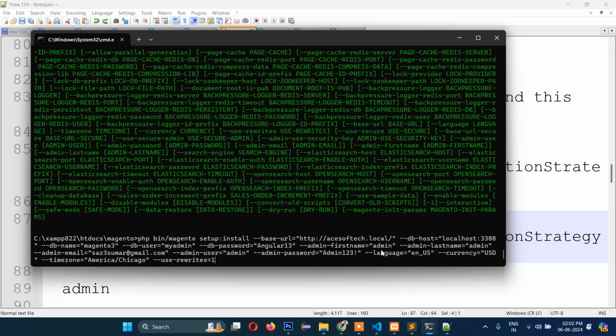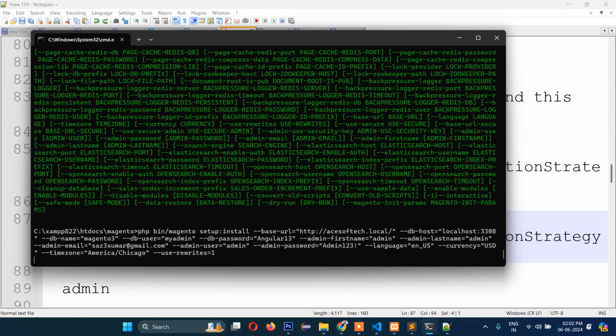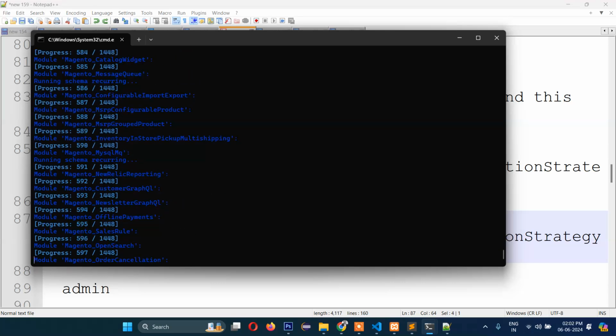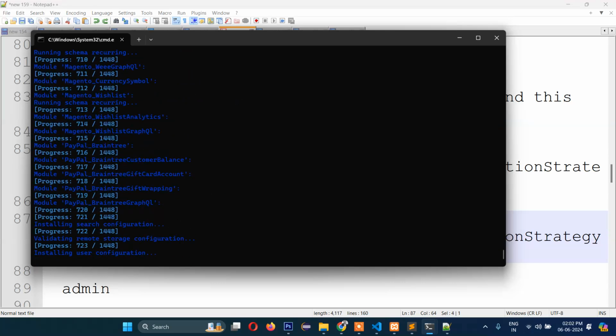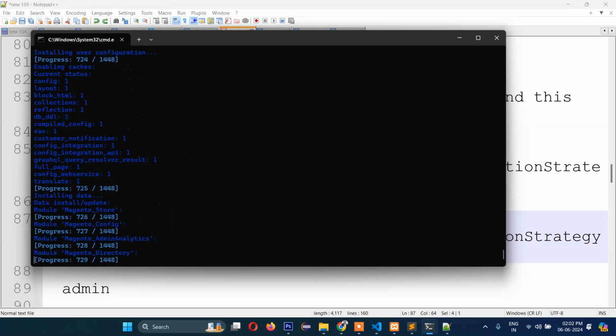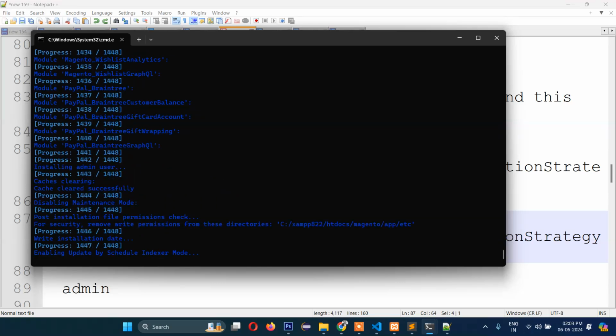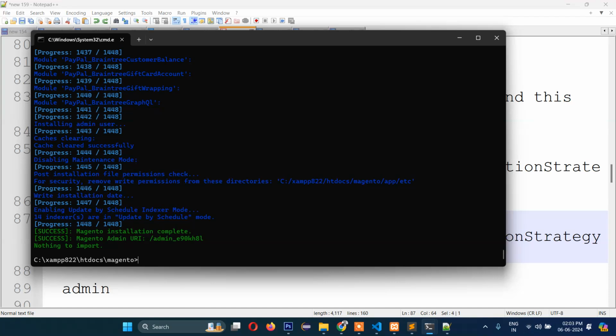Press enter. Okay, so guys, now our Magento is successfully installed and it is giving our admin path.